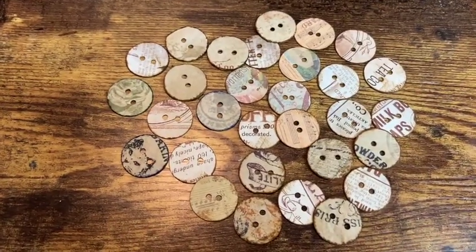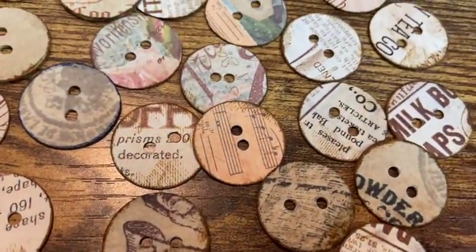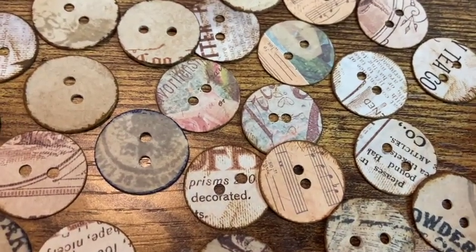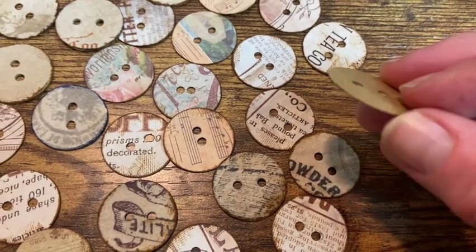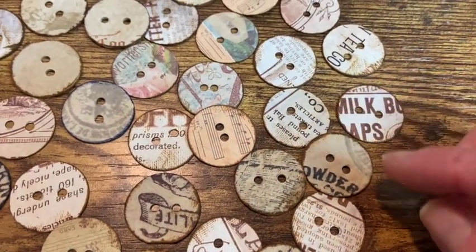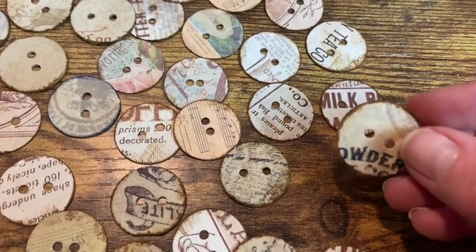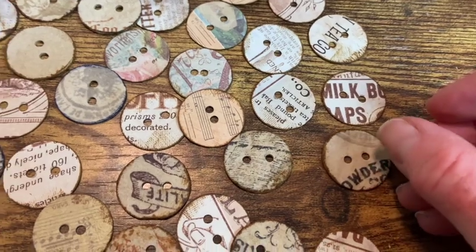So now these are all done, with the exception of any threading of jute twine or whatever it is you would choose to do. We're just going to take a look at the different types. This is the one that I did with the cardstock and the scrapbook paper on top, so it's plain on the back. And this is one of the coffee filter ones, so it's coffee filter front and back.